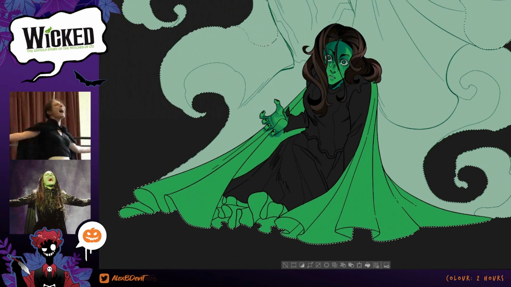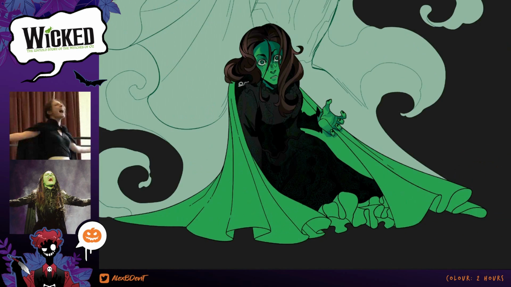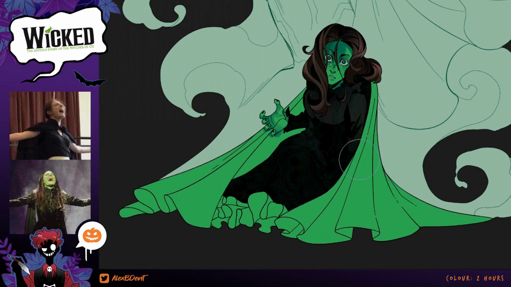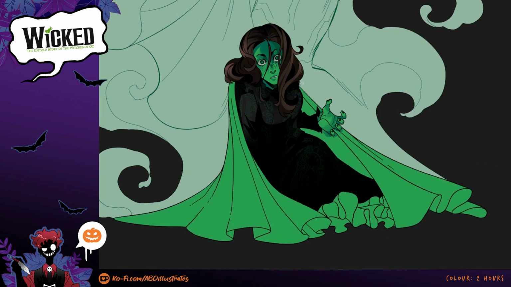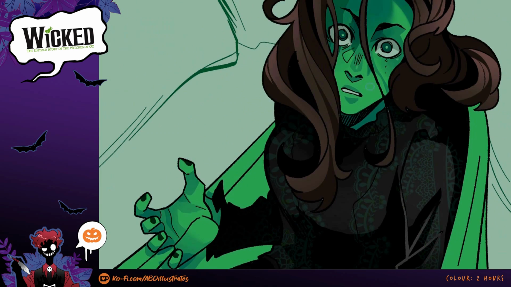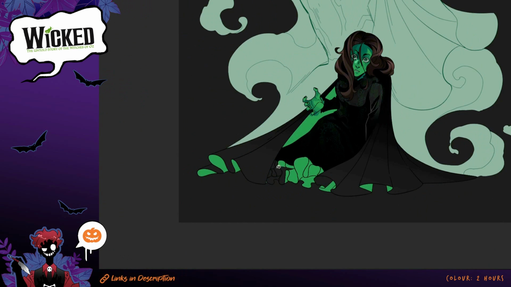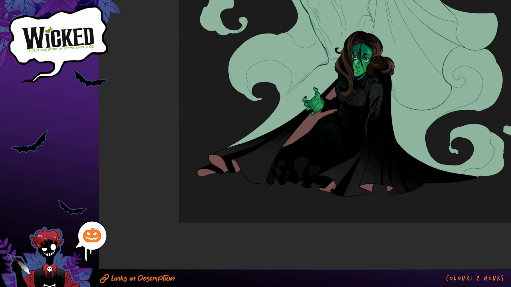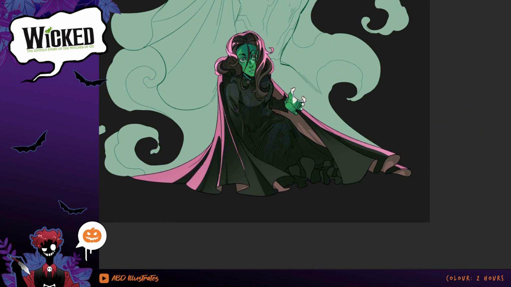Certainly that's where I first saw her performing, in what I believe was a German or Swedish stage rehearsal of No Good Deed, and I was blown away just by that alone, but then I found out that she's apparently played Elphaba in 5 different languages. I could go on all day about how impressive that is, but basically after looking up a few performances of hers while I was looking for reference material, she ended up being someone whose performances really stood out in my mind while I was working on this piece, and I would definitely recommend checking out some recordings of her work if you can find them.